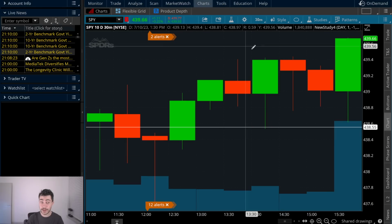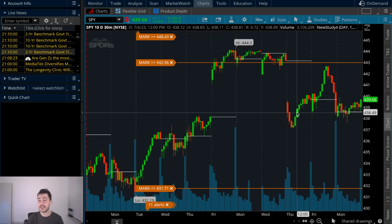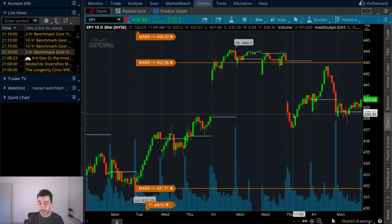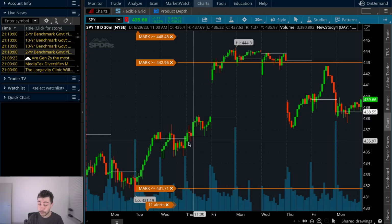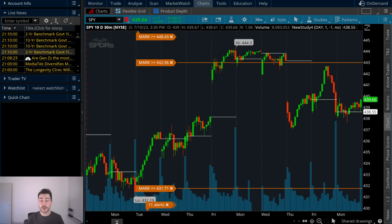Like I said, the only issue is, it's not at the best levels to be buying calls. But the way I see this is, even if this were to drop first, it's going to recover anyways. And overall, it should be bullish to 443, 444. Even if we were to drop to 437 or 436.50, in my opinion, it should recover anyways and still go to 443. So basically how I see this is, I'm just going to continue to focus on buying the dips. And the way to buy the dips is to look at the low bottom wick of the 30-minute candles that have not been tested. So like right here, this hasn't been tested.